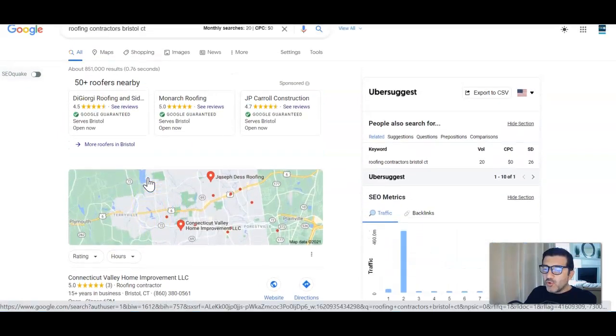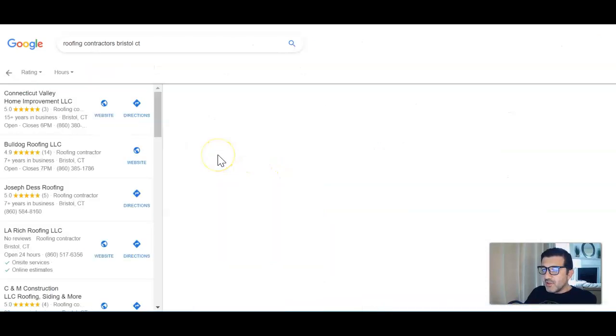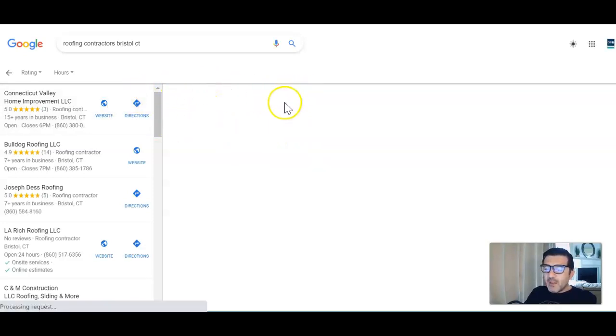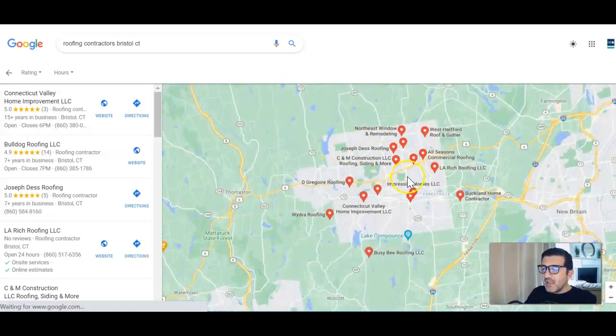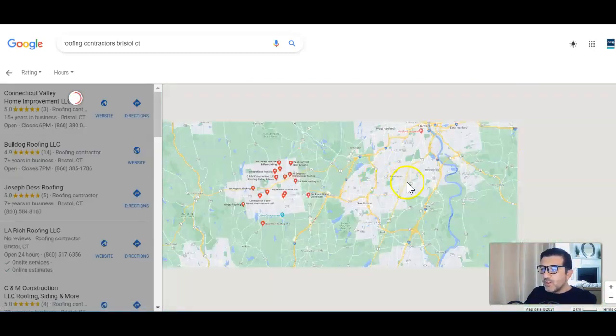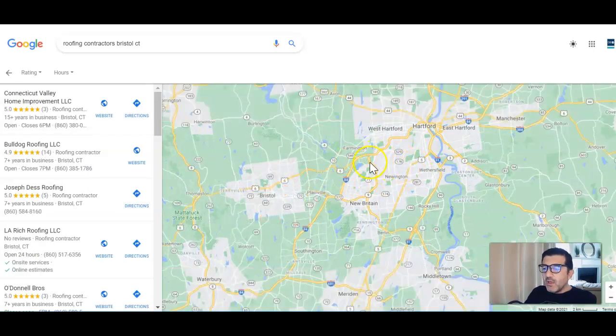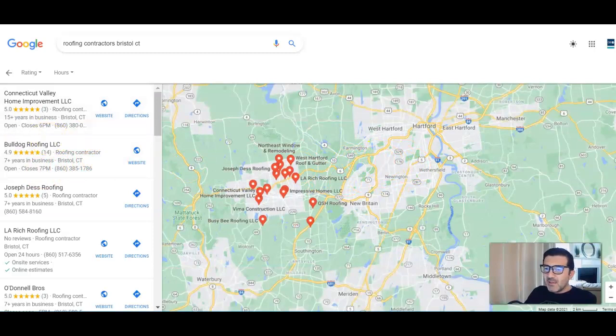What we have to make sure and to search is whether you want to do the same in other areas too, because Bristol covers a certain area, and I don't know whether you are interested in exploring the opportunities for a GMB listing in other places too, like for instance here, because Bristol is right next to Hartford, so maybe you want to explore being listed in Hartford too, but it's something we can discuss at some point.